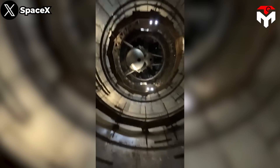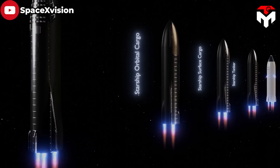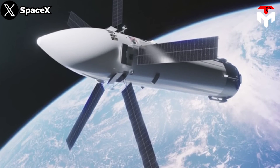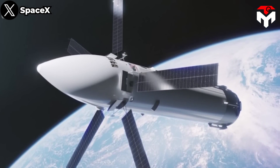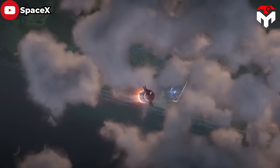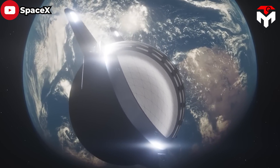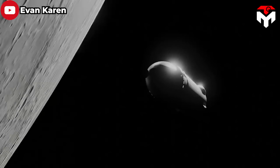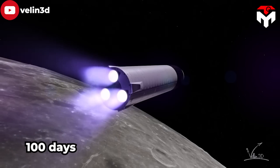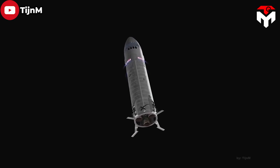As many speculate, the stretch will focus on expanding the payload room and propellant tanks — applicable to all Starship variants, including the lunar lander — allowing the vehicle to carry more fuel. This decision could be an effort to enhance Starship's performance for lunar missions, which require significantly more delta-v (change in velocity) than flights to low Earth orbit. Additionally, HLS Starship must loiter in orbit around the Moon for up to 100 days while waiting for its crew to arrive, so larger propellant tanks are essential.